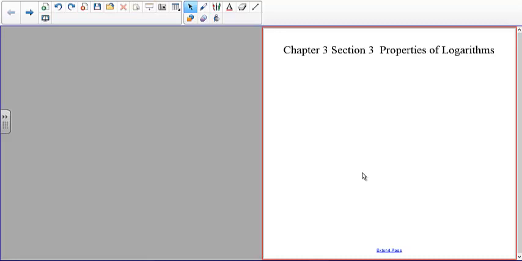Okay, so the third section of chapter 3 is called the properties of logarithms, and so we'll introduce the properties of logarithms and then apply them. This is also another important thing for calculus. You have to use the properties of logarithms to solve calculus problems with logarithms, but also there are non-logarithmic solutions that use logarithms in their method to make the problem solvable. So you'll see this again.